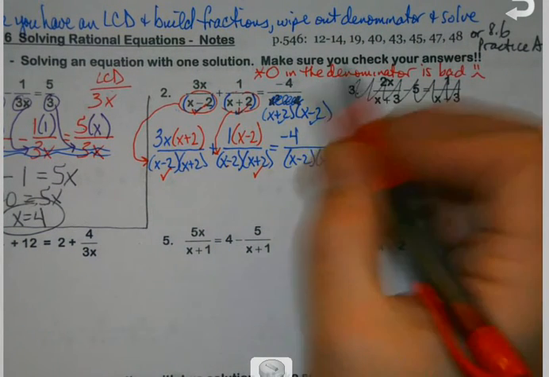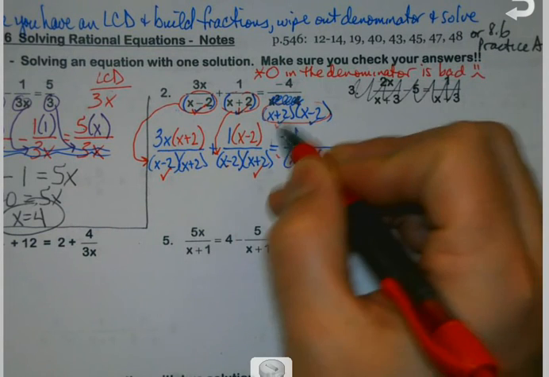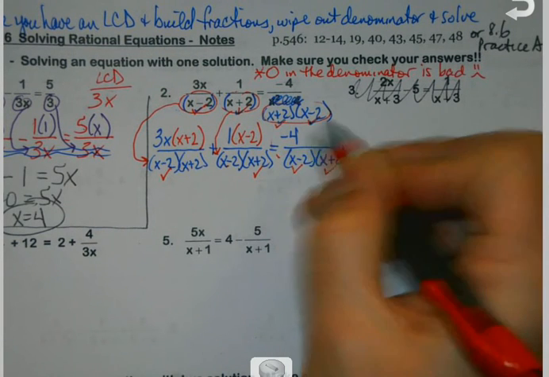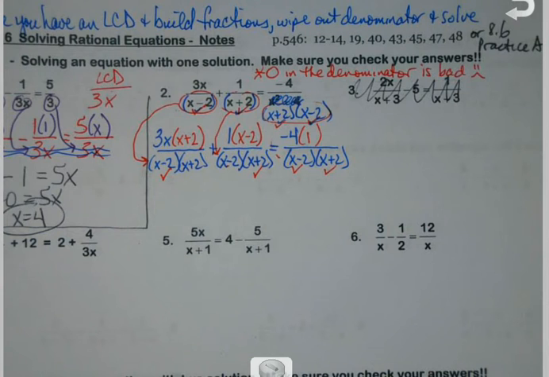And then the last one, that works out pretty cool because I have everything. So again, if you want to put a 1 there, you can, but I really don't need anything in this case. So once I've used my LCD to build my fractions, to build my numerators, it has done its job in life. I don't need them anymore. I just kind of throw them off to the side. They're useless to me. So once I do that, now I'm going to distribute, I'm going to combine like terms, I'm going to do all that other fun stuff.